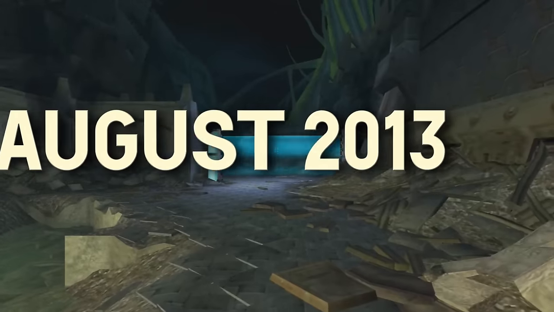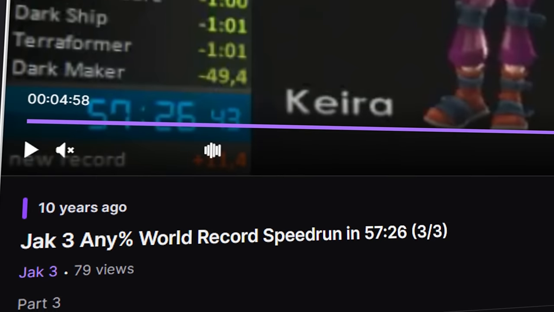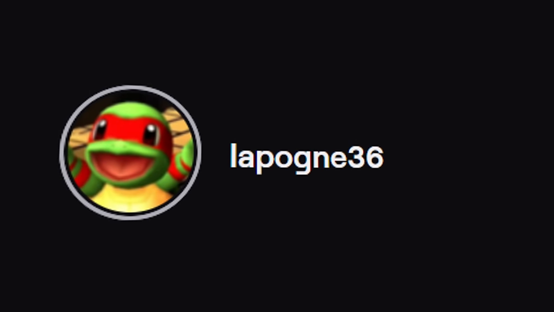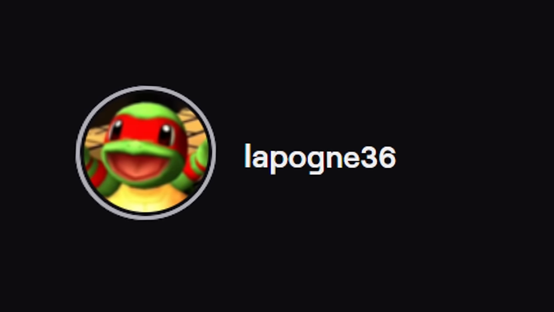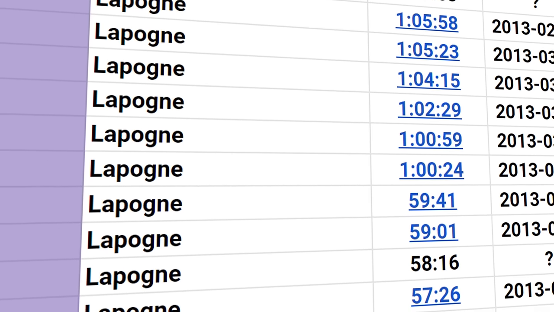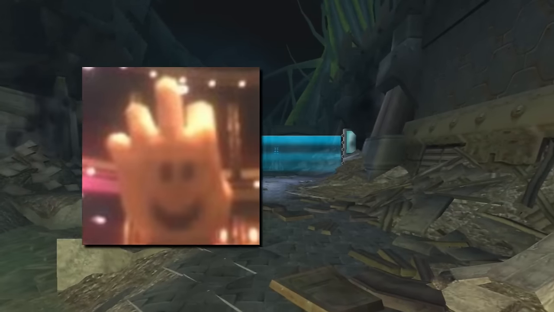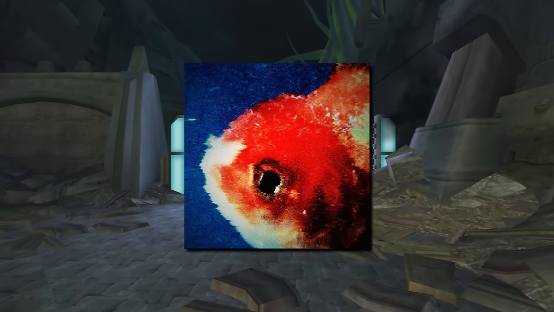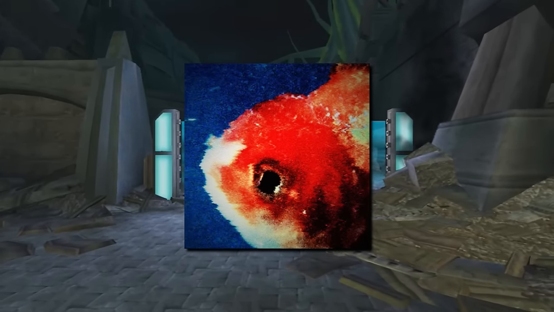The month and year is August 2013. The world record for Jak 3 any% sits at 57:26 by Lapagne, a man who had left a hallmark behind him, with nearly 10 straight minutes of world record improvement without much competition. As he moved on from the game though, a new successor to the throne was going to take his place in due time. And the few that followed the scene were projecting that it was gonna be me, as I was the only other person playing the game somewhat actively.